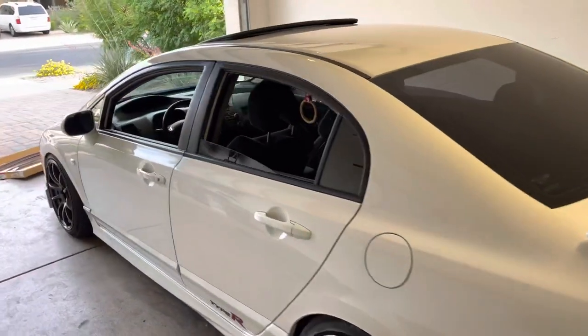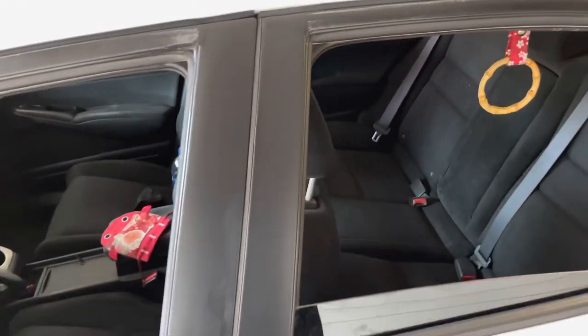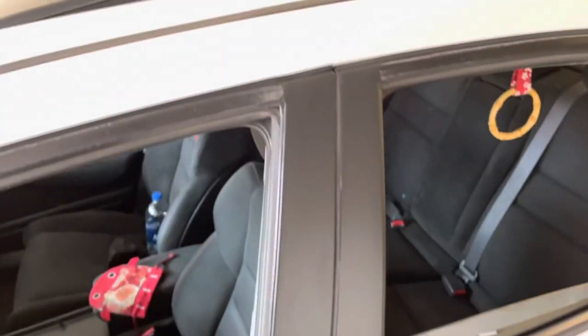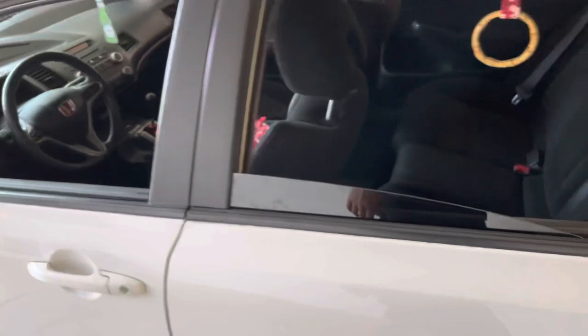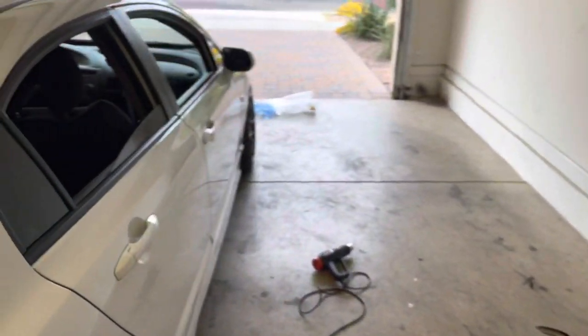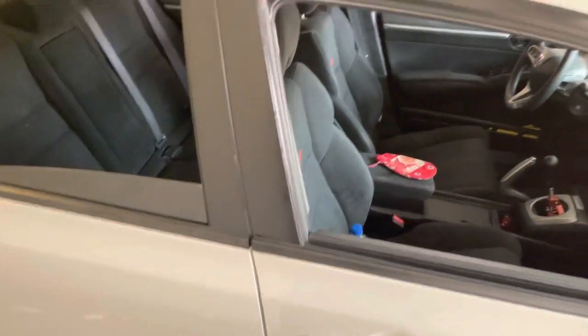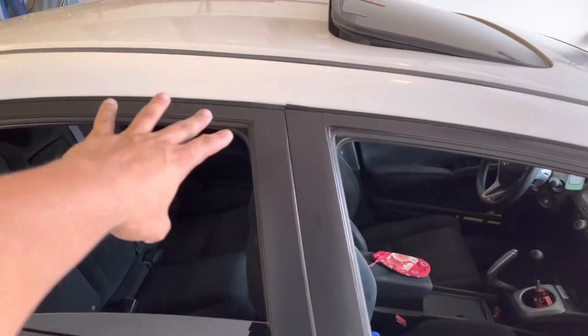Okay, so all the way around, I wrapped the pillars. As you can see, I'm not the greatest wrapper, but it looks good for me. Check the other side. And this side is good as well. I was just mainly concerned about the faded top area.